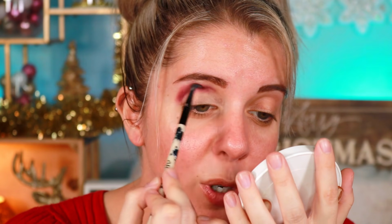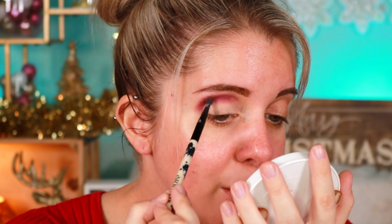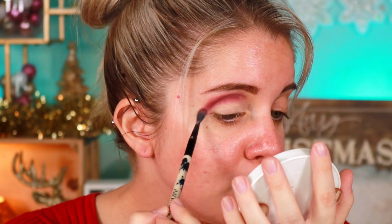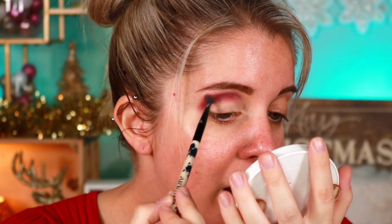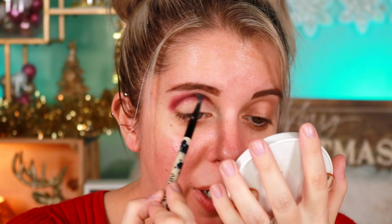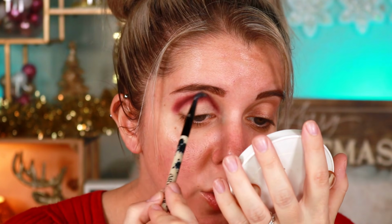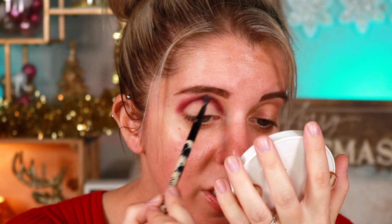And I will say this shade is beautiful. I'm not surprised. Blend Bunny shades are so gorgeous. I think Blend Bunny Cosmetics has some of the best matte formulas out there. I don't know what magic she puts in here, but I never have really any fallout and everything is just so easy to build and work around. So I know if I mess something up, I could easily take it off or I could correct it. Whoever does the formula, it is such a beautiful formula, because truly these are so pigmented, but they blend so effortlessly. I don't know what type of magic she has in here, but I live for it.